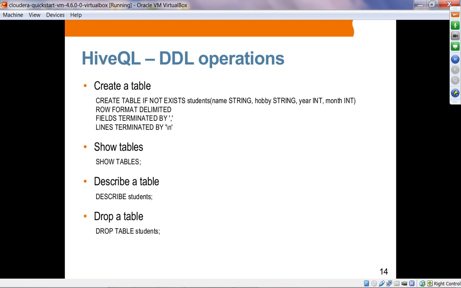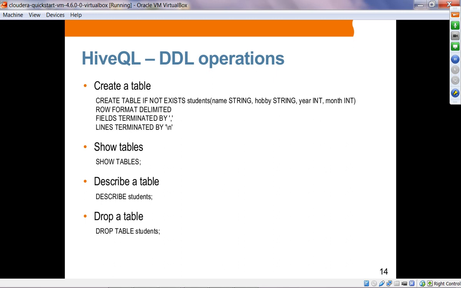Again, this is exactly like SQL. Now there are a couple of things that are different here. Row format delimited. The delimiter definition has to be specified here. So row format delimited, each row will be delimited. Here you can specify the fields delimiter and the lines delimiter information.